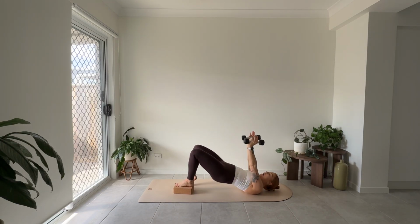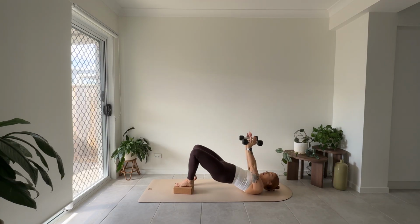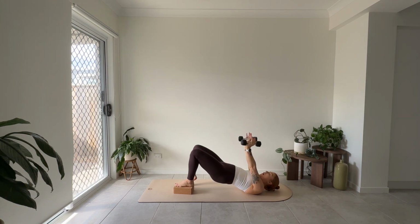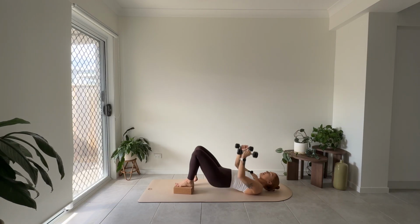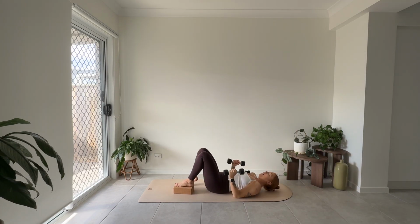Good. So drive it up. Inhale, lower. Good. Big press, big squeeze. Lower it down. Good. Now we're going to start to add in that overhead tricep. So we press and lift it up, hold. Bring those dumbbells to touch. We bend the elbows, weights go overhead. Arms to sky. We lower down.